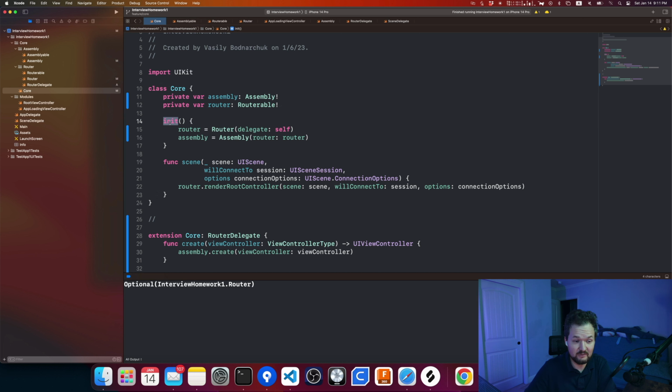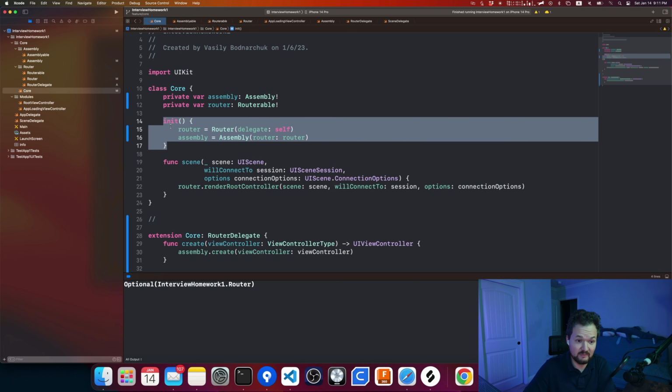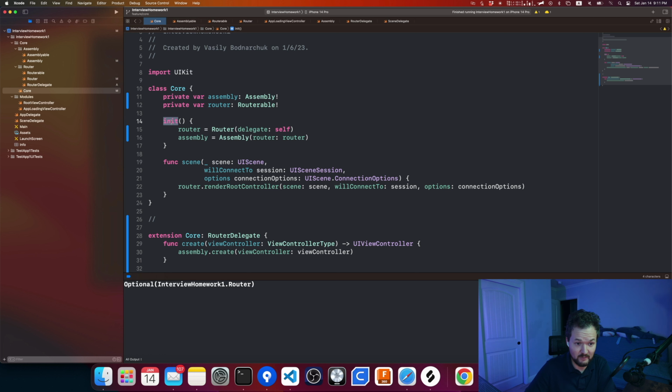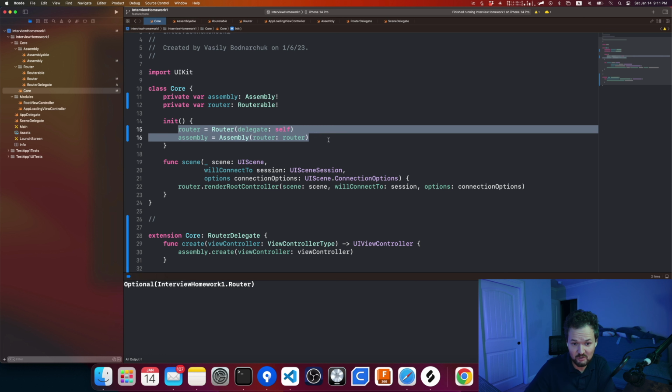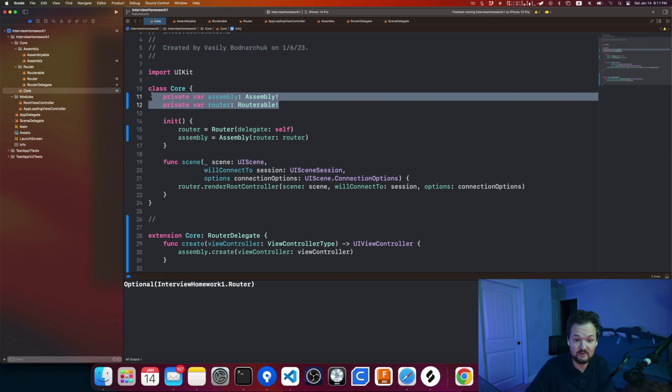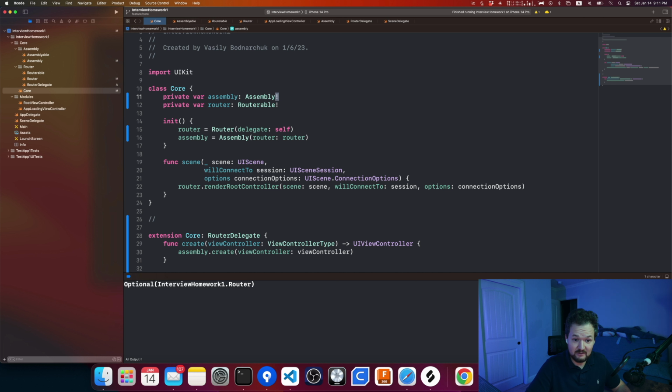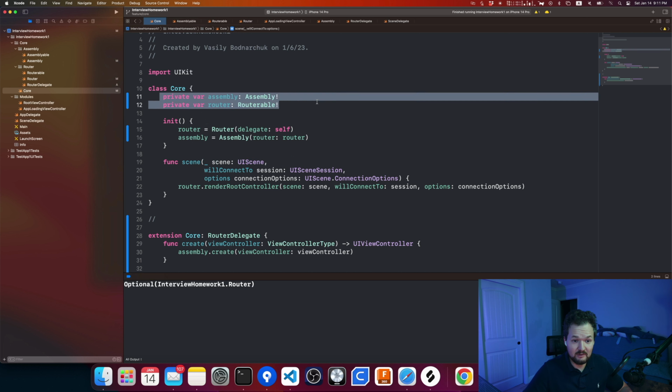You do not have another initializer, so the user must use this initializer, and in this initializer you will set both of these properties. So no problem with that, and do not be scared to use optionals. Okay, and you can see this is all private, so it's hidden.